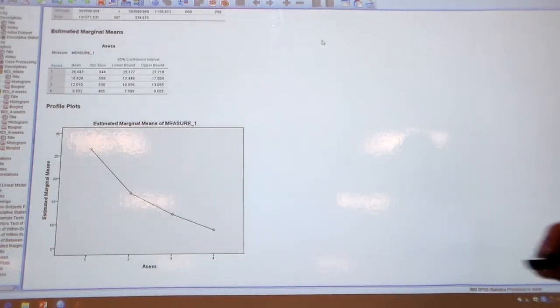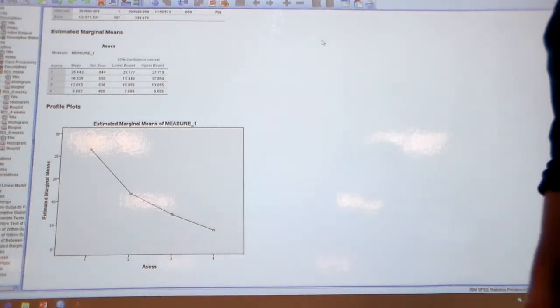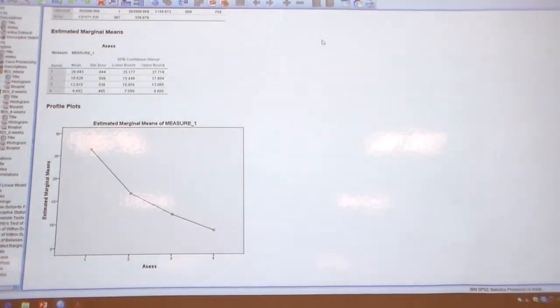Okay. And like any other ANOVA, we'll need to go through and start teasing things apart to see where these differences are, but we can eyeball this and have a pretty good sense of what's happening, right? Cool.